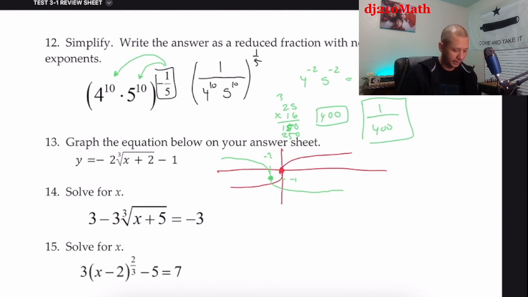Yeah, so again here, the best thing to do, step 1, would be to flip it, stretch it, and then shift it left and then down. That's the order that I would do it in. Otherwise, you might get slightly confused.